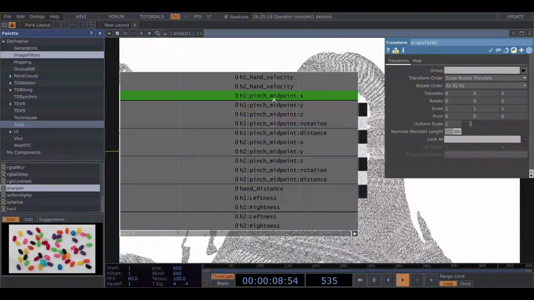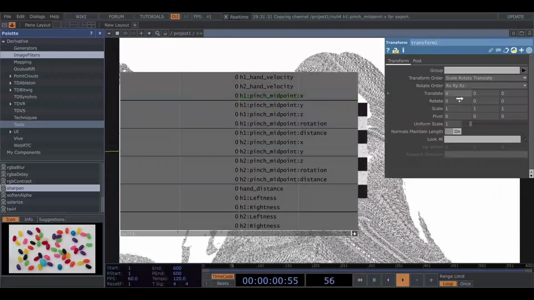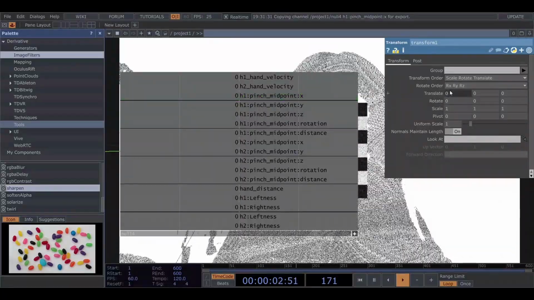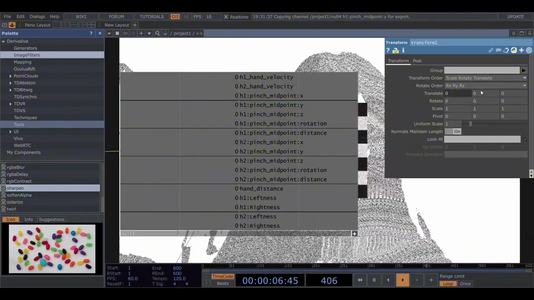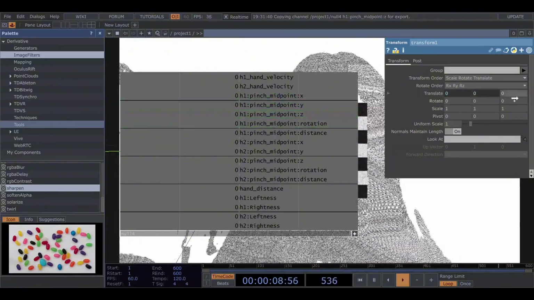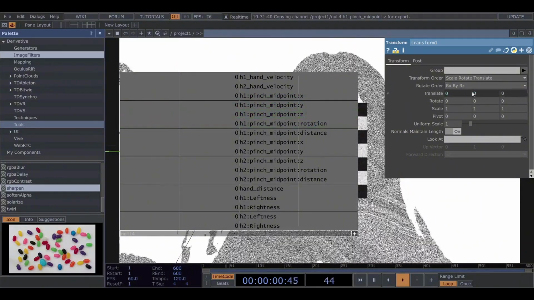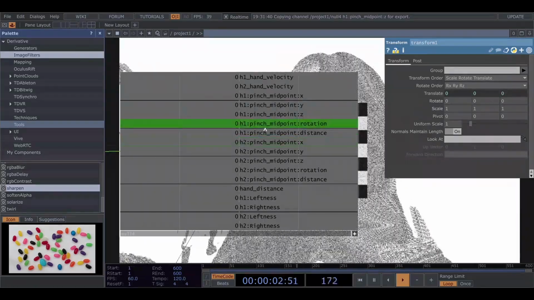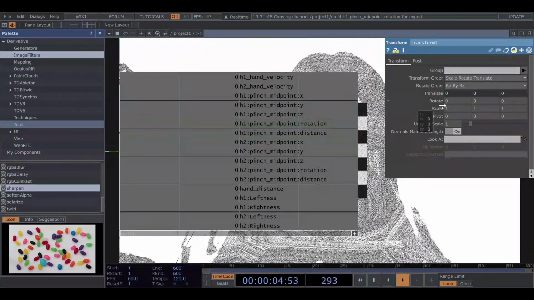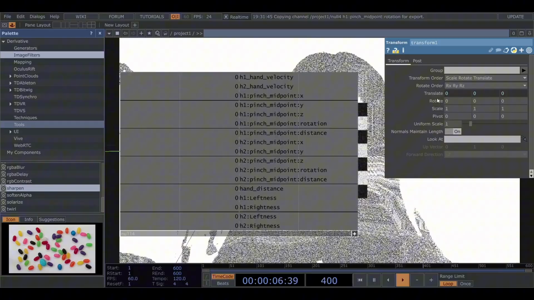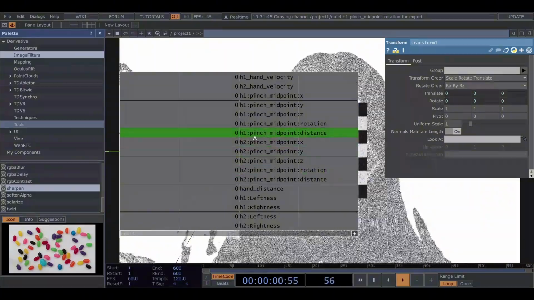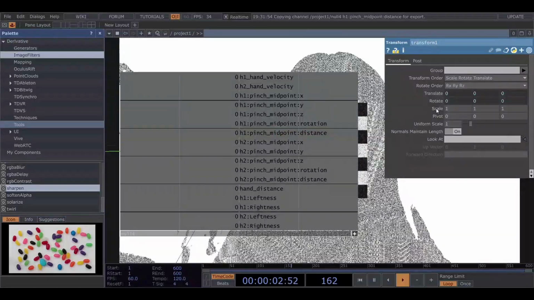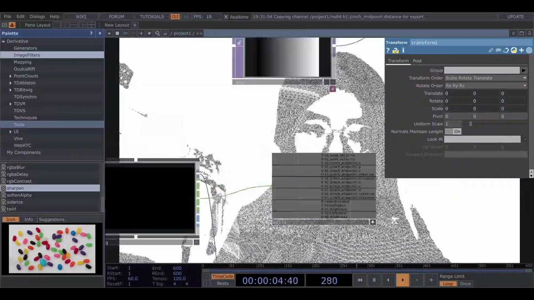So I'm applying H1 midpoint X to the translate X, and then Y to the TY, Z to the TZ. And then for the rotation, I will apply this H1 rotation to all of these. And then for the distance, I will apply it to the scale.